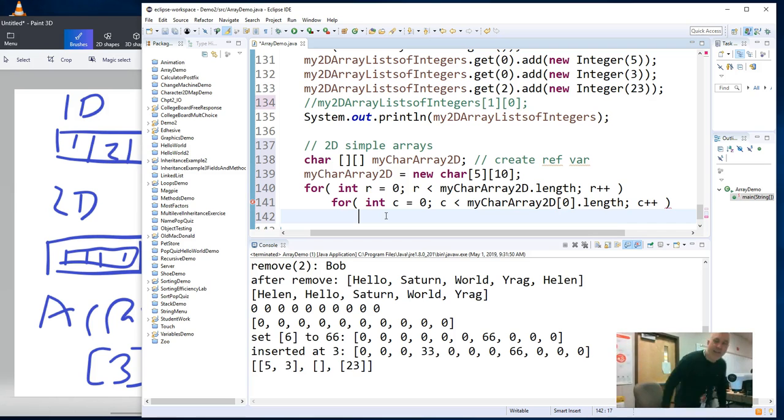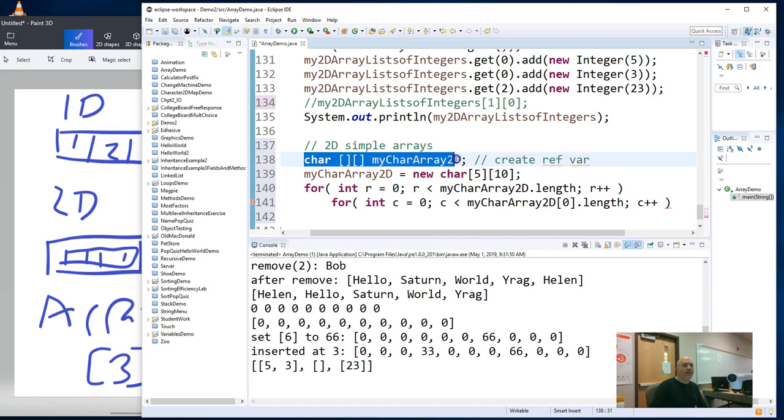This is a point that I would like you to watch for, because you will see this on the AP exam. You need length to pull the length, or how many elements are in each dimension of a 2-dimensional array. In this case, when I create it, the first dimension has 5, and the second dimension has 10. In the AP exam, you'll see them pass an unknown sized 2-dimensional array to a method.